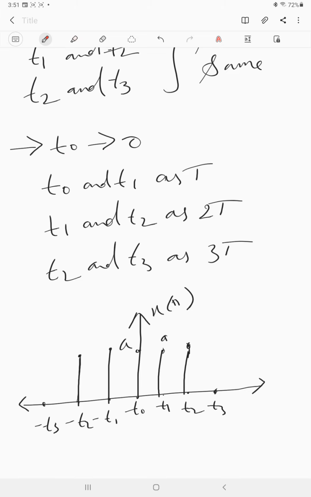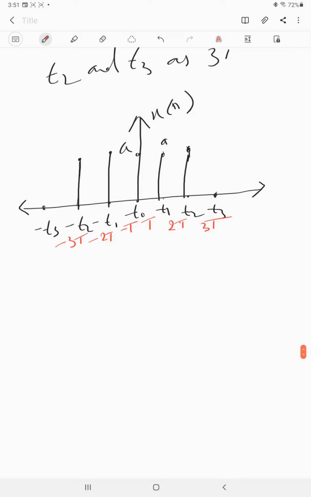Here we take a distance between t0 and t1 as t, whereas t1 and t2 is 2t, whereas t2 and t3 is 3t. Similarly, at the left hand side, it is minus t, minus 2t, minus 3t. Likewise, the last term is up to nt, here also up to minus nt. If we remove t from the last term nt, we are left with only 0, 1, 2, 3 up to n.